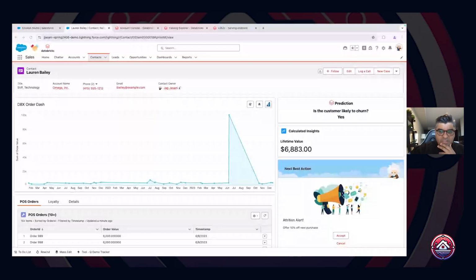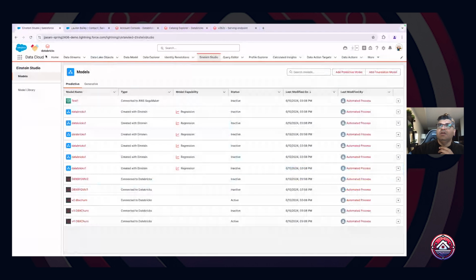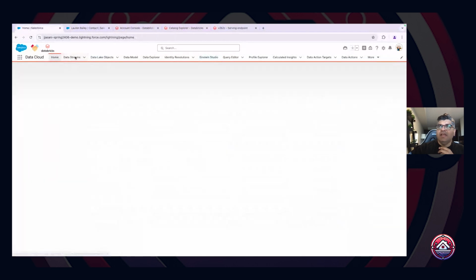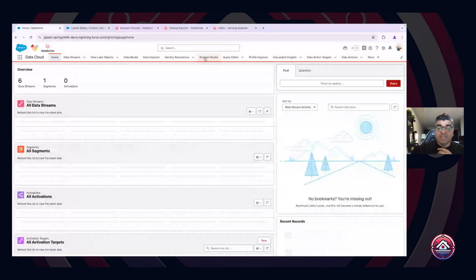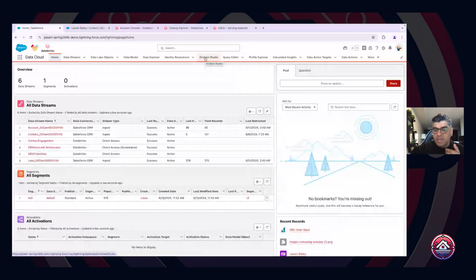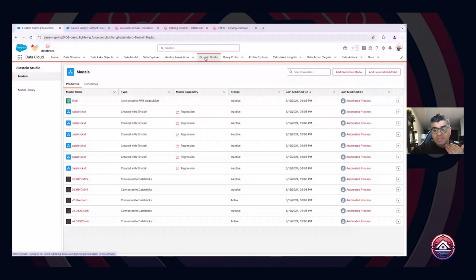Going back to that record page we saw earlier, right? Going into Data Cloud, you'll see here, as we talked about the medallion architecture, your gold, silver, and bronze tables, we also have Einstein Studio. Einstein Studio is where you will host and store all your models, the ones that are built on Einstein or the ones you're bringing to Einstein. So Einstein Studio acts as a broker between Databricks in this case and Salesforce. So you'll see here that, let's say I want to create a new predictive model or a foundational model. Einstein Studio is where I'll go for that.